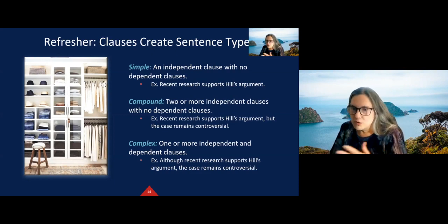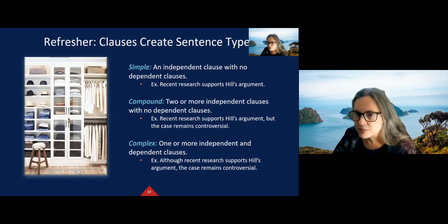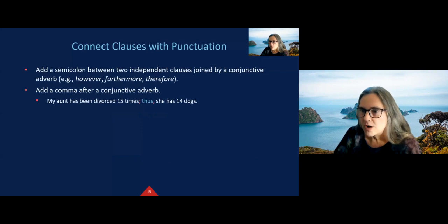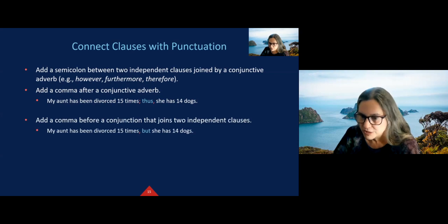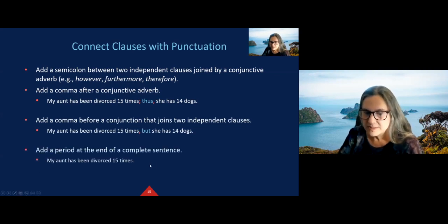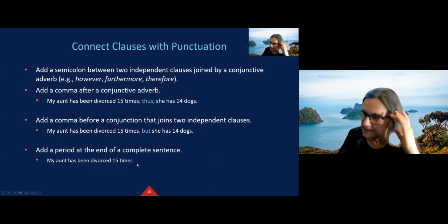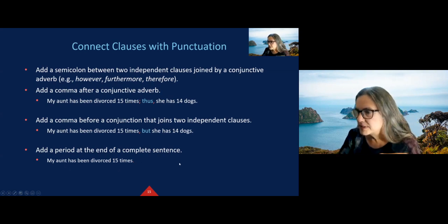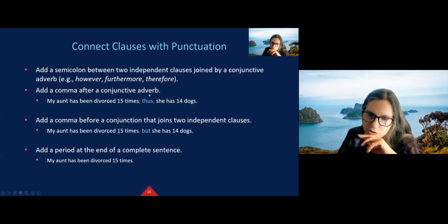What you want to look for also, another part of this formula, can be look for conjunctive adverbs, right? Look for conjunctions, and then look for simple sentences just ended by periods. How many of each one? Like maybe count. Take a page or 2 and just count. Refresh your memory on what a simple sentence is and see if you can identify simple sentences. Refresh your memory on what a compound sentence is and do the same, and the same with complex sentences. Play around with it. Then look at punctuation.